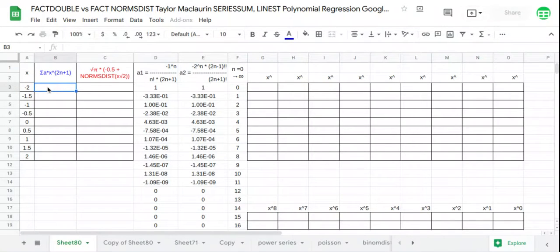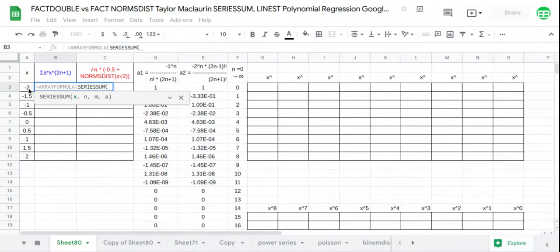We continue with the expansion, which is our formula, series sum of the x values raised to the power 2n plus 1. 2n plus 1 starts at n equals 0, 2 times 0 plus 1, 1. So it starts from 1, followed by 2 times 1 plus 1, 3. Then 2 times 2 plus 1, 5. So 1, 3, 5, 7, 9. The interval is 2. And the coefficient, we can choose the factorial or the double factorial.